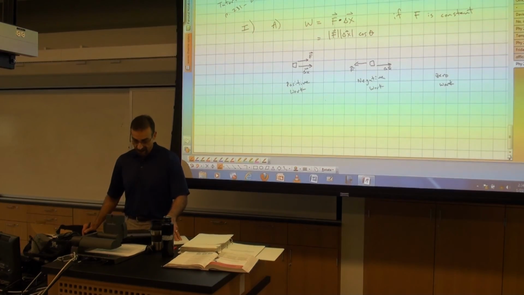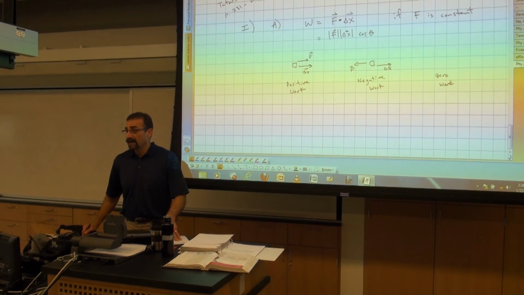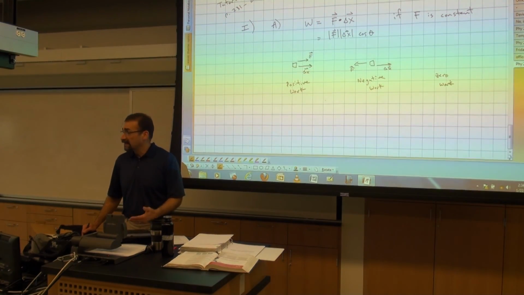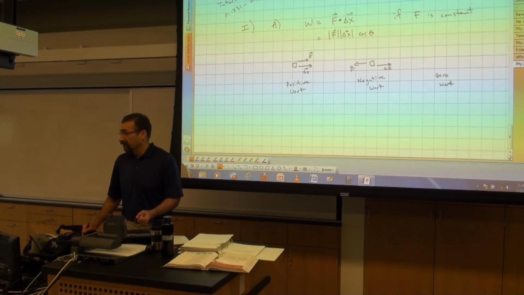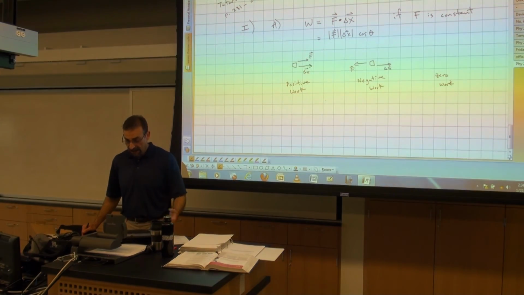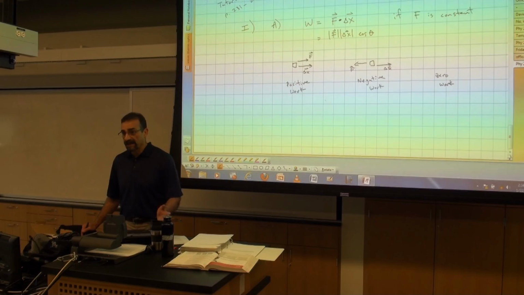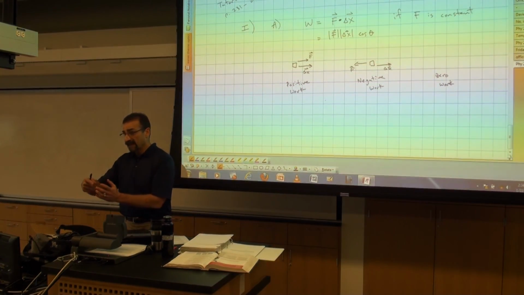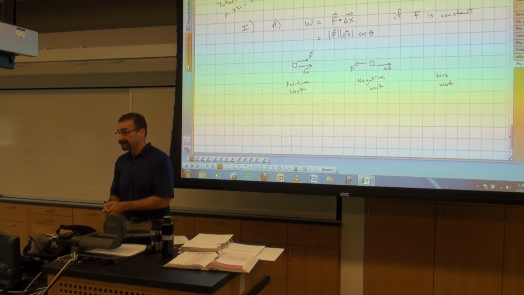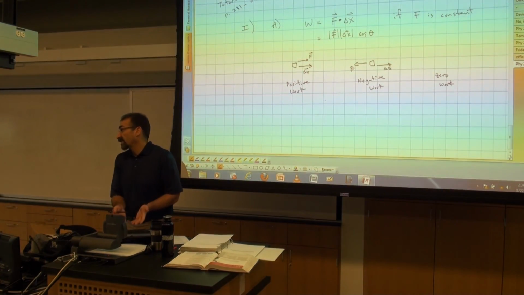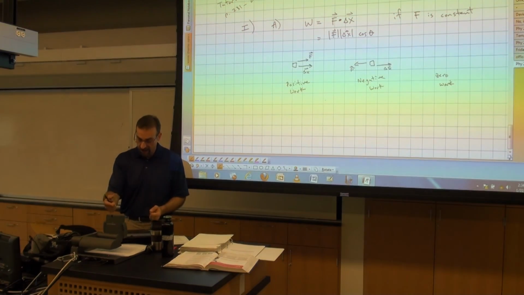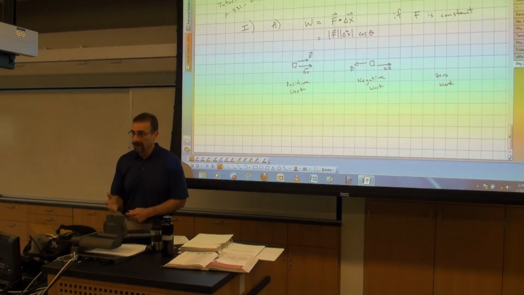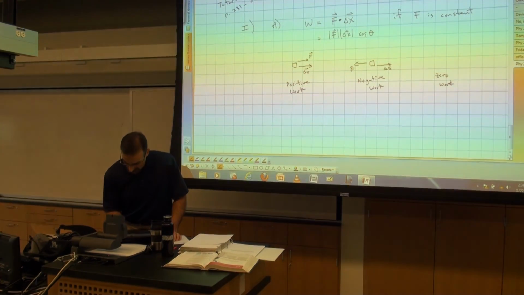So in the first case, that force would be causing the block, if that's the only force acting on it, causing the block's speed to increase, causing it to move faster. In the second case, maybe the block comes sliding in with some initial speed, and we start pushing in the opposite direction, and we're doing negative work on it, and the speed slows down. Maybe it's a friction force, right? The block comes sliding in to the right, there's a friction force to the left, doing negative work, and the block slows down. How about zero work?